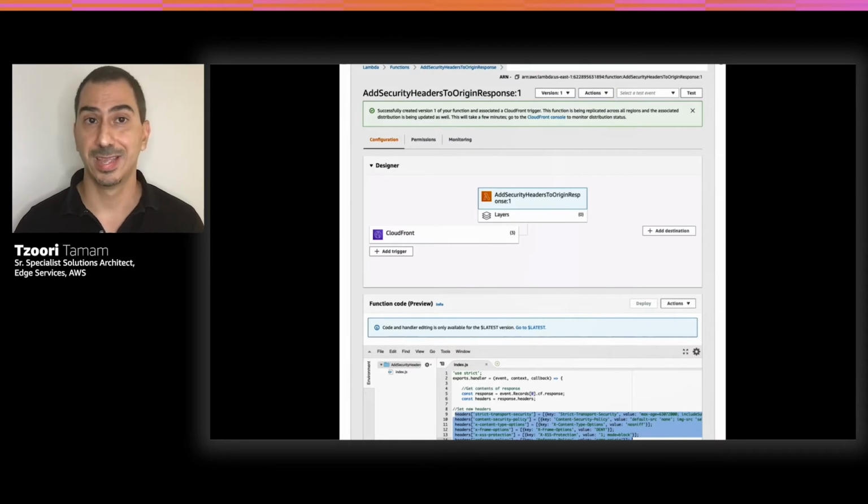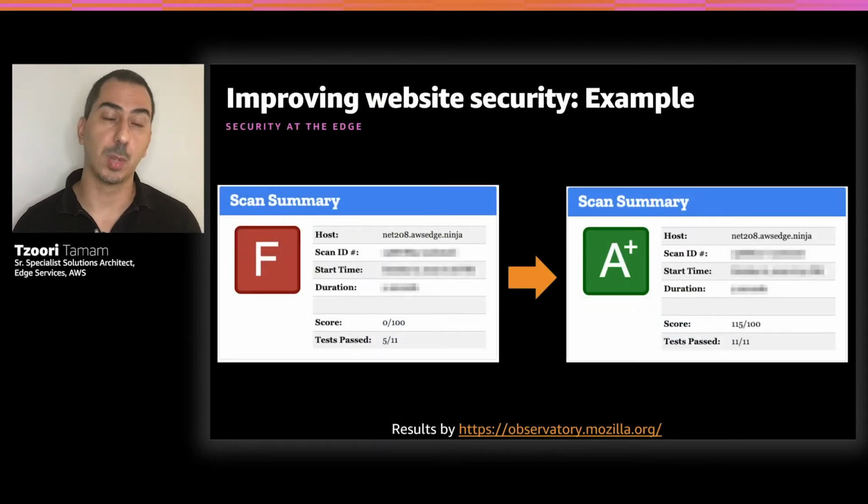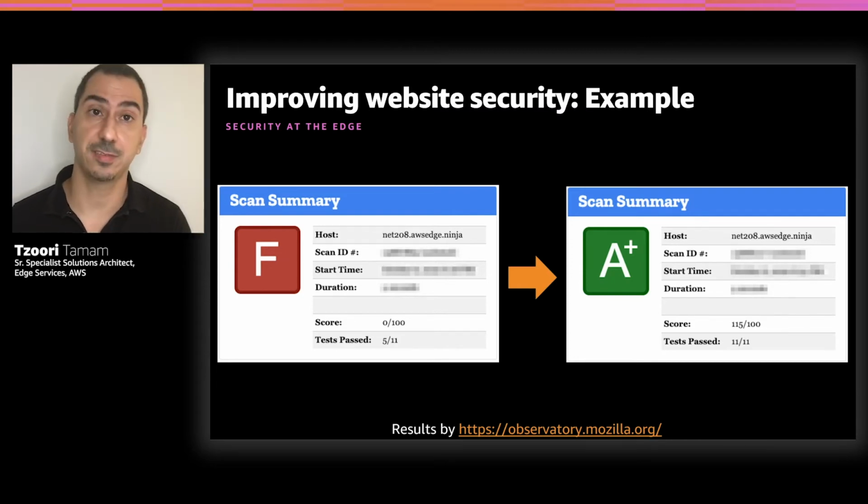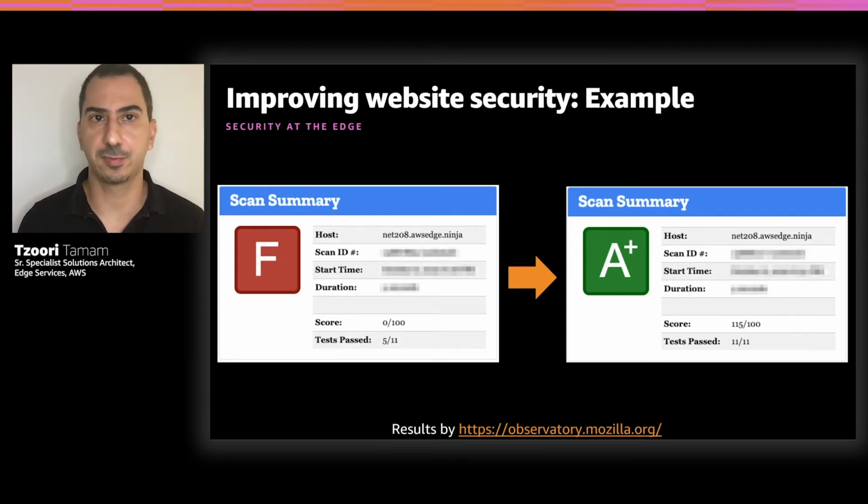I've deployed it, and this effectively brings my website from an F score to an A+ score on the Mozilla testing site. Not only that I got a nice score, which is always nice to have, right? But it also provides actual security to your users. Their browsers will now start enforcing all of these security headers that we've added into the response.